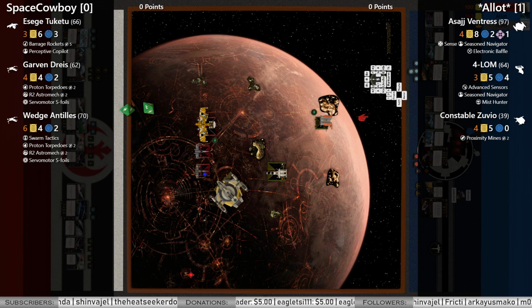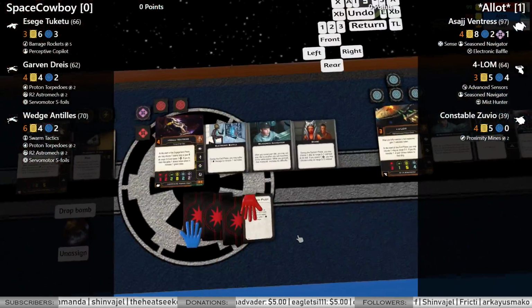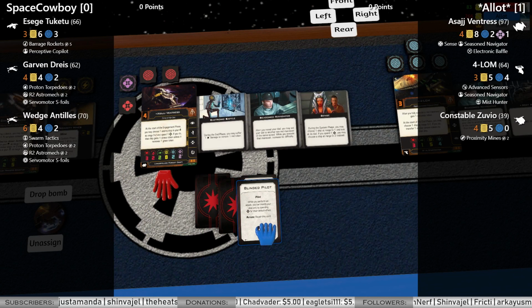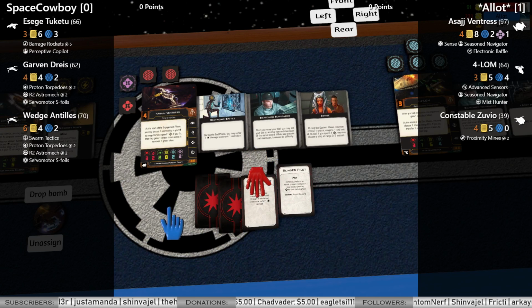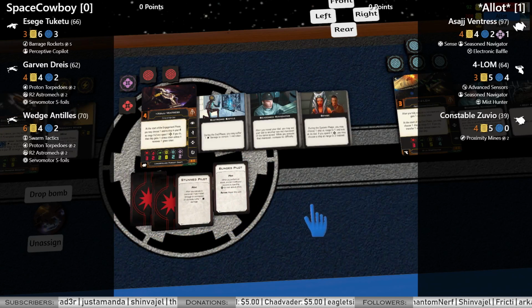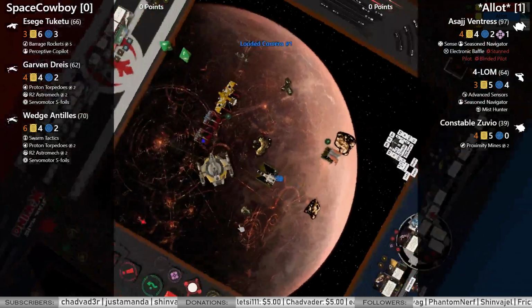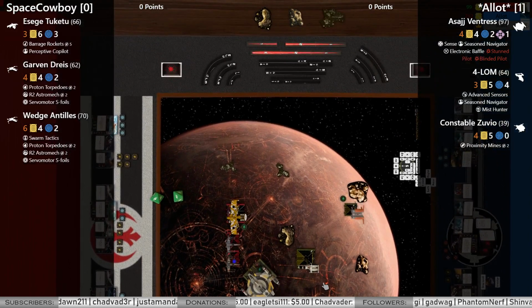So they're gonna adjust the cards over here. Oh boy. 2 damage, 2 crits. We have stunned and blinded. Proto says, love the Esege Garven combo. Yeah, it's amazing. I agree.